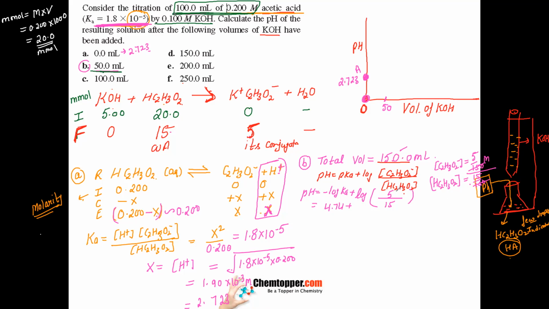If you put it here like this, 5 divided by 150, check here, children. I'm placing the volume here. 5 divided by 150, 15 divided by 150, cancelled. So we can take 5 over 15 straight away to save time. And this value is less than 1. So pH will be less than pKa. We did this question, right? pH will be less than pKa.